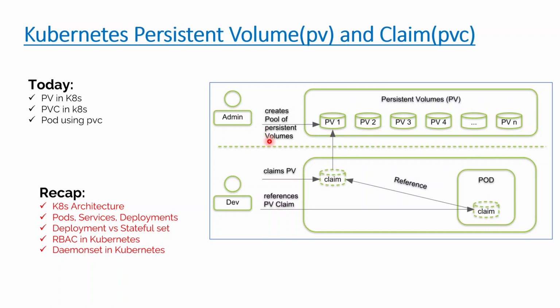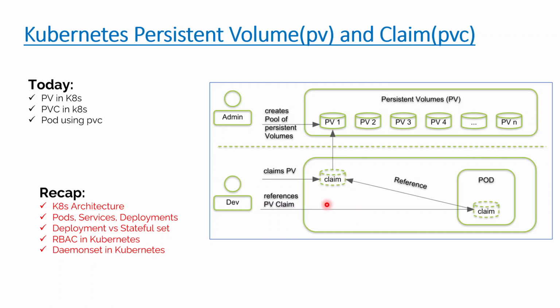Then any developer who is creating pods or applications on that cluster needs a proper amount of space, which he or she will claim using a request. Suppose the persistent volume is 5 GB, then he can claim 1 GB for his pod. That claim can then be referenced in a pod, and the pod will successfully run with that storage claimed inside the pod.